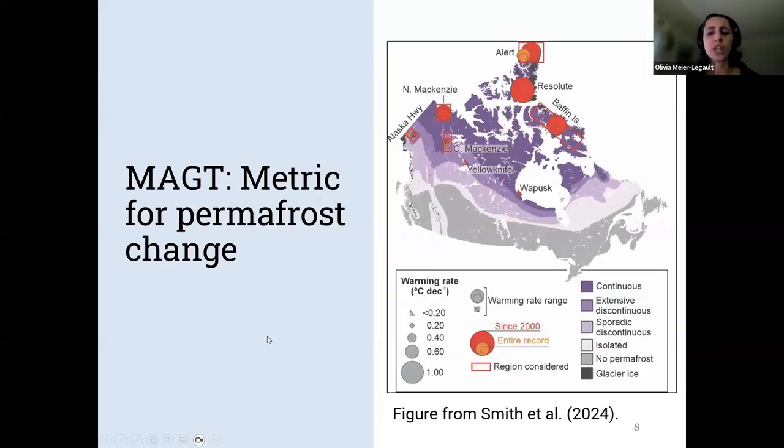Again, you can look at the spatial variations and warming rates across different permafrost and climate zones. So this figure is also from that same paper by Smith et al. In certain regions or at certain sites, you can see that there can be up to 1 degree of warming across a decade, whereas at other sites, there's only a fraction of a degree of warming. And so permafrost temperatures have been compared to air temperature, which does explain some of the spatial variability in the observed warming rates. But there are a number of other factors that influence the thermal regime: ice content, soil properties, surface characteristics, and they also influence how the ground responds to warming climate.